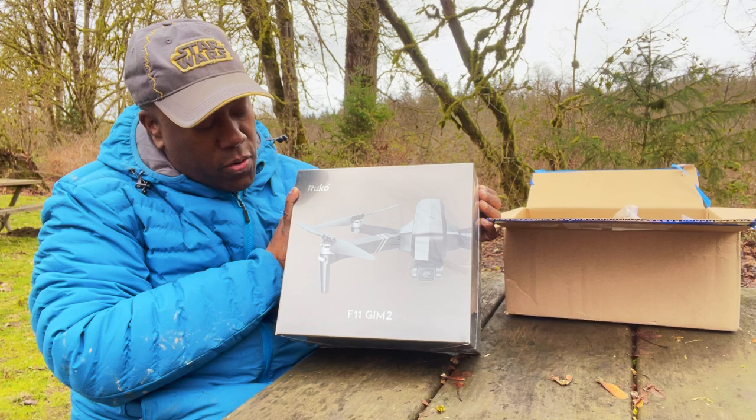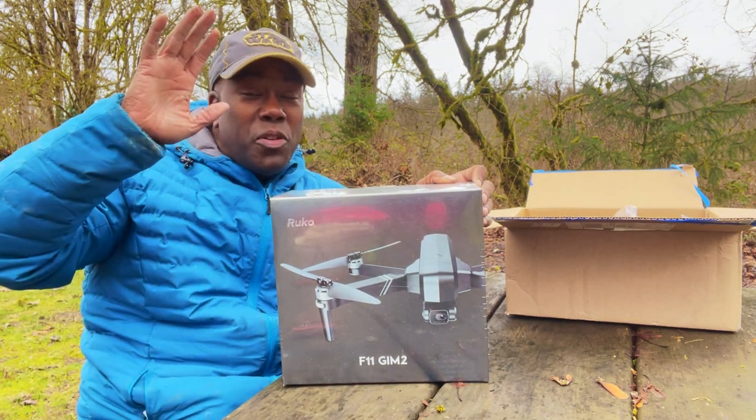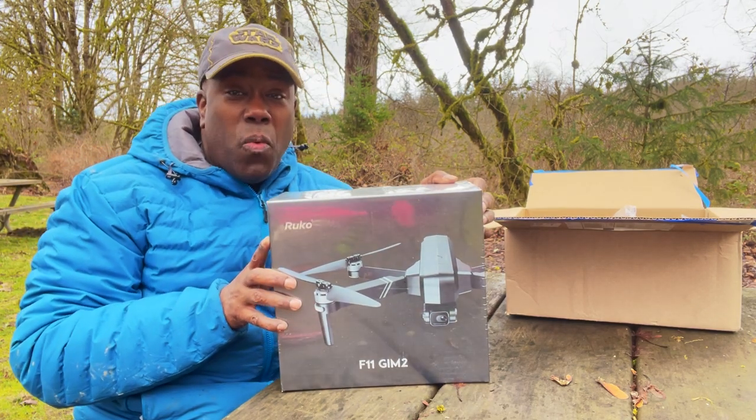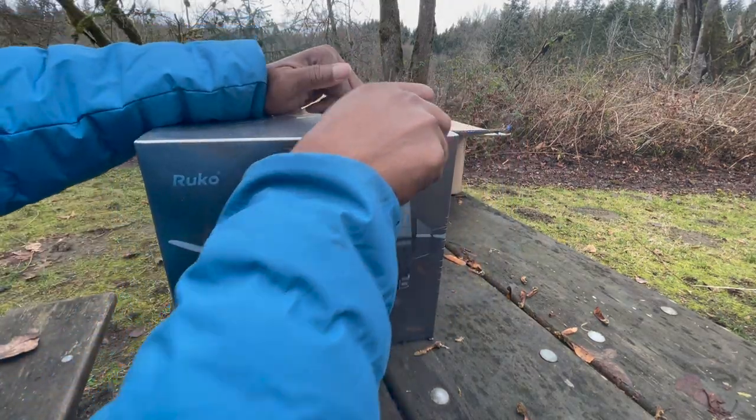With this, the RRuko F11gGm2, this is gonna make some of those really cool drone shots possible, and I cannot wait to actually use it. Let's open it up just a little bit.